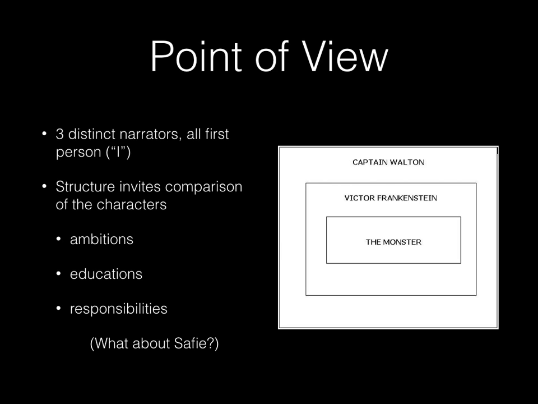We could make the argument that this structure forces us to compare the speakers. They each speak of their ambitions. They each mention their education, what books they read. They speak of their responsibility to others, even though they mostly refuse their responsibilities. At the very center of the story, there is also a woman whose story is told by the monster. Why is she there? Especially when, at the far end of the frame, the ultimate audience is another woman.